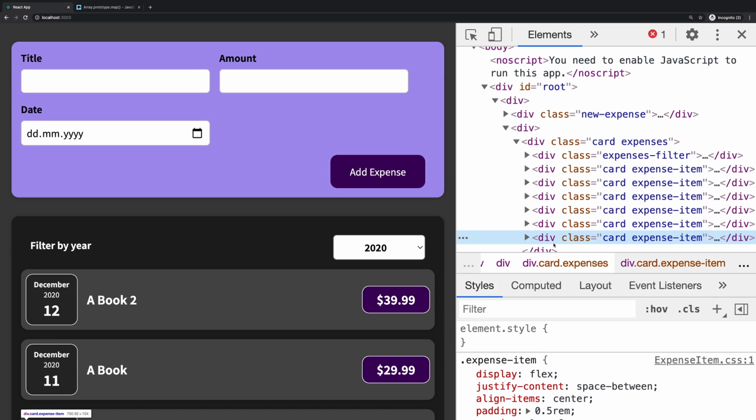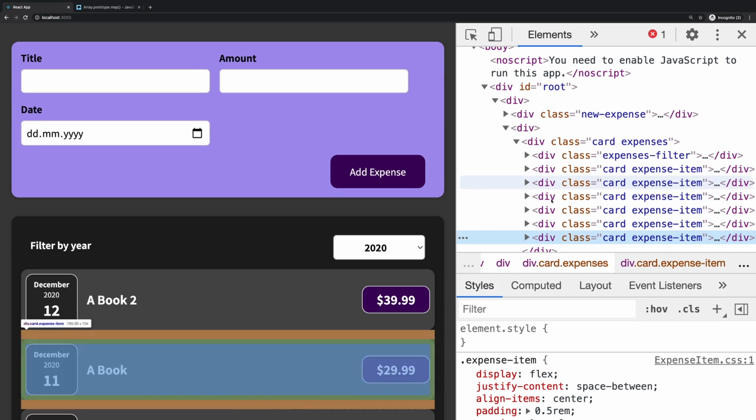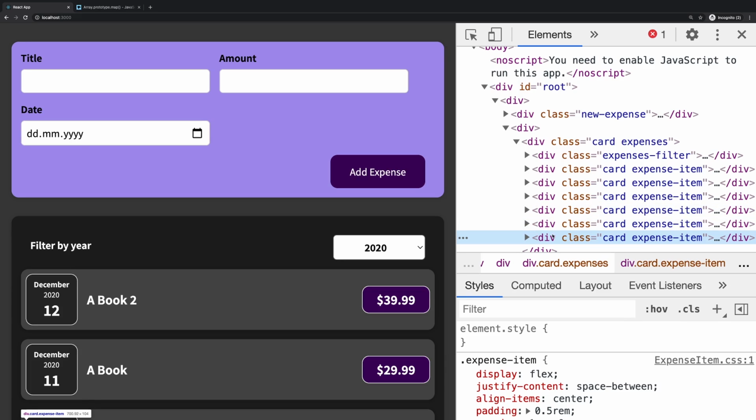This last item flashed. And if an item flashes here, it means that it was edited or added by the browser. Now it's strange that the last item flashed because actually the new item was added as the first item, the topmost item in this list.